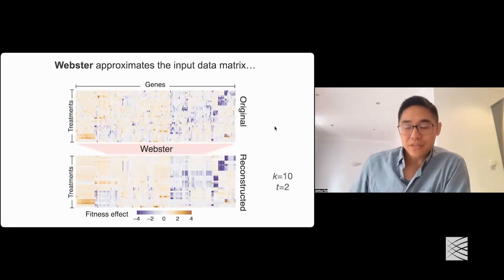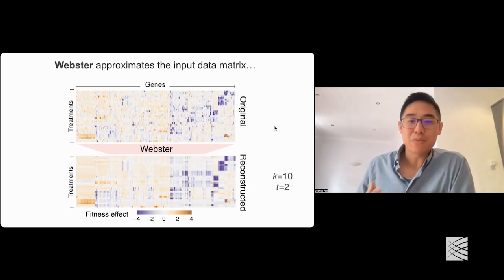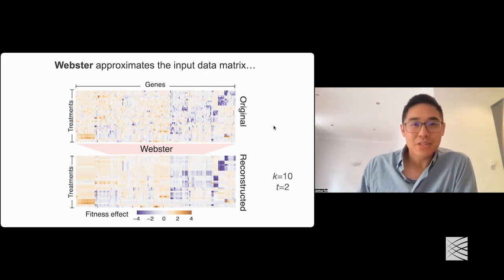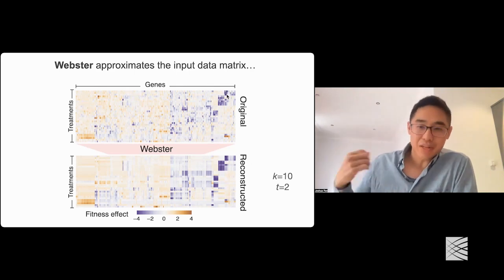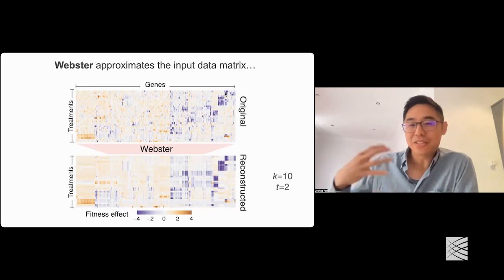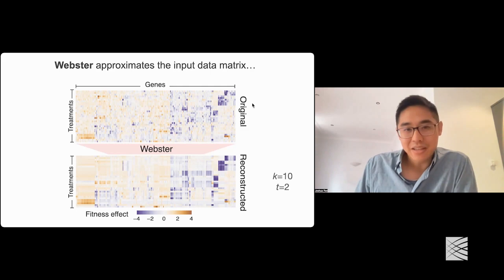So it's really mapping genotoxins to DNA damage response genes. So as I mentioned earlier, our approach attempts to compress this data, or learn meaningful representations of this data, that allow for sparse modeling of gene effects. And so this is the input data from their paper that we downloaded. And as you can see in purple, there are some genes that are essential in the presence of some treatment. And so those are some of the modules or factors or clusters that we want to hold on to and learn automatically in our representation of this data set.